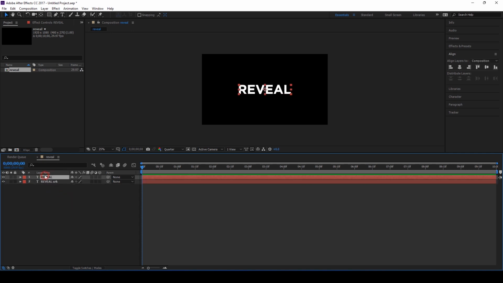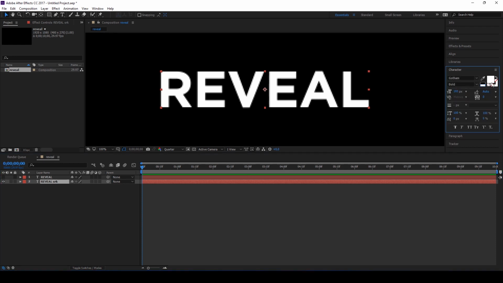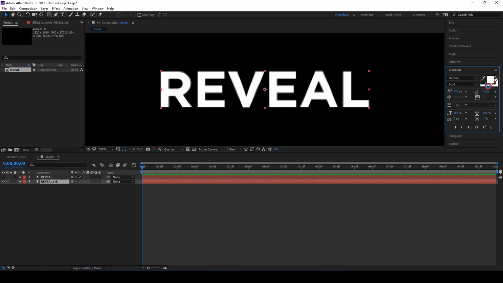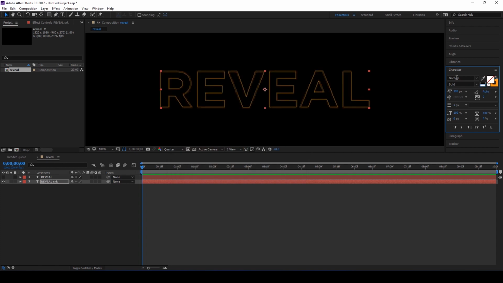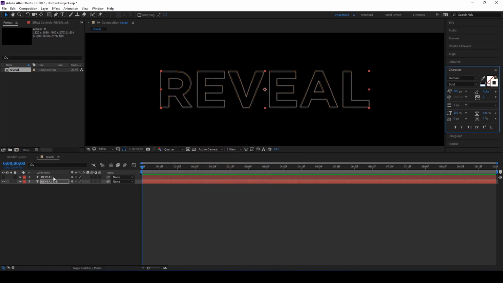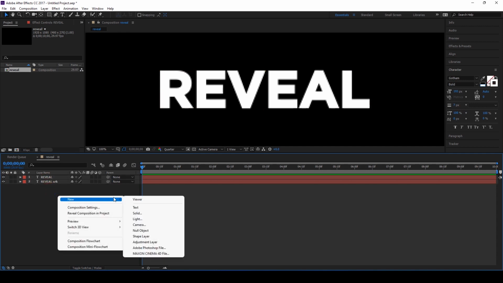After that, just hide this one and just go to this, zoom in, come to character, make sure the fill of the color is turned off. Then it remains with a stroke like this. Let's copy this code and change this color to white. After that, we have our stroke, but 7 pixels. Okay, after that, so what we have to do here is just we are going to add a new solid.